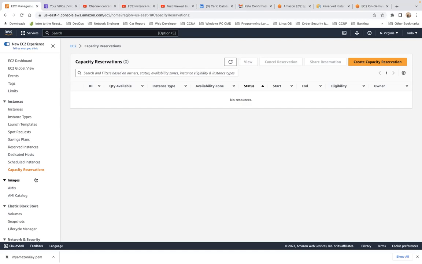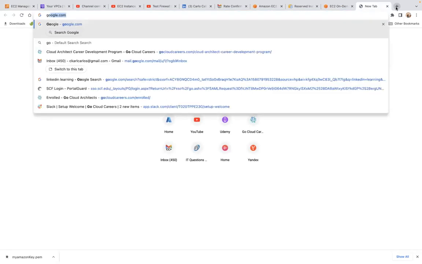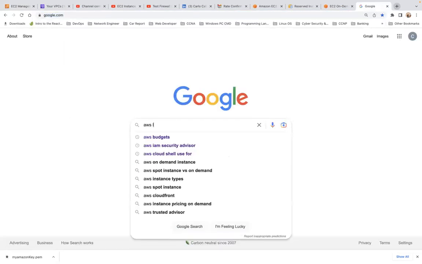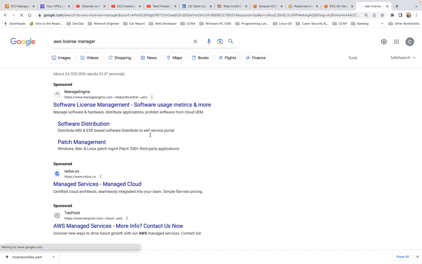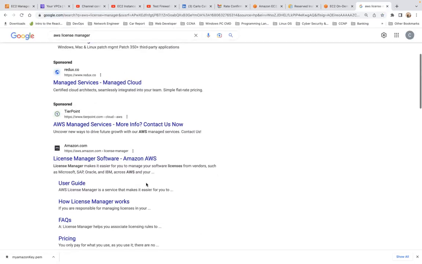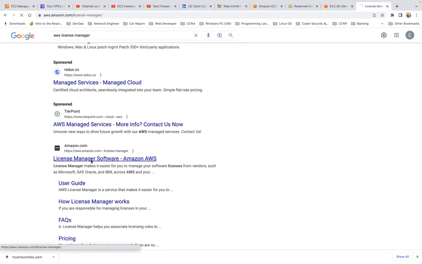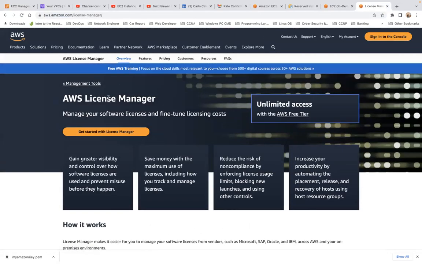So by the way, I think I should talk about AWS License Manager. So, guys, AWS License Manager lets you manage your software licenses and fine-tune license cost.